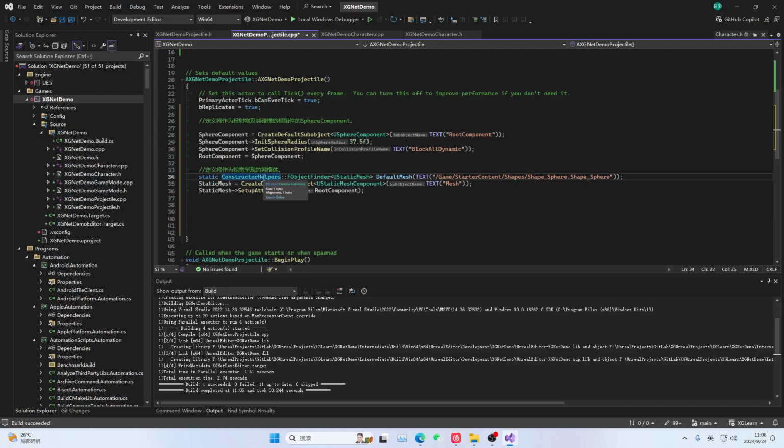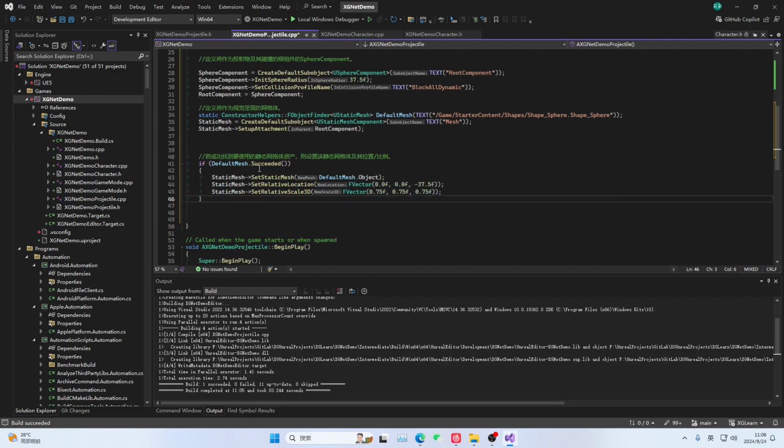Then next, we will continue writing our static mesh. First of all, we definitely need to find the mesh resource we want to use. It is found through this constructor helper method. Of course, we can also specify it through blueprint. This path is fine because this path is the one for finding the starter content package. Then we attach it to the root node.